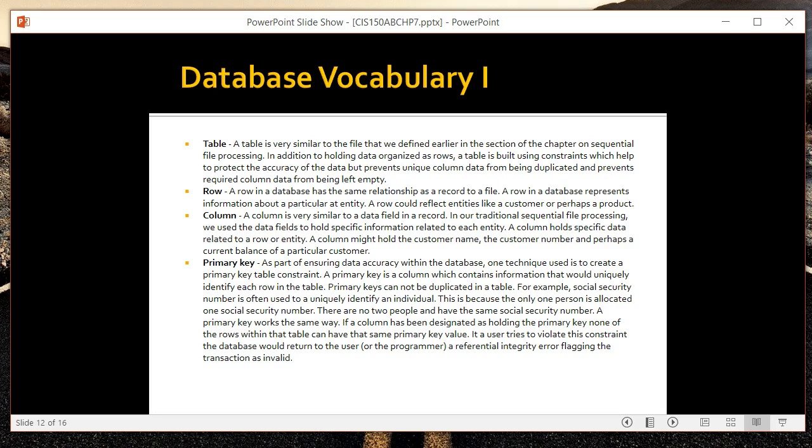I can set up my tables in the database environment so that my customer account has a primary key. Primary key means it cannot be duplicated, only one can exist. When I add that new customer, it would kick me out of the add, saying that I could not add that record because that record already existed. That will help the accuracy of my data. It also allows me to create many tables which can be joined, as opposed to a flat file environment where a lot of data gets duplicated.